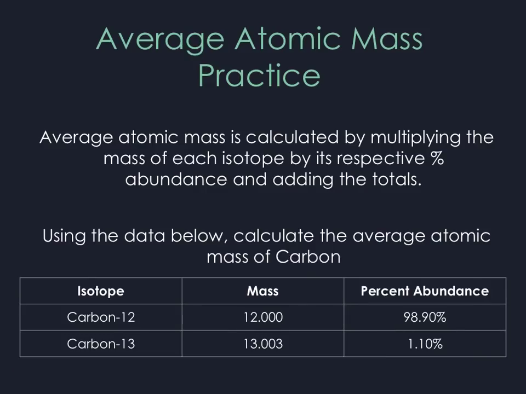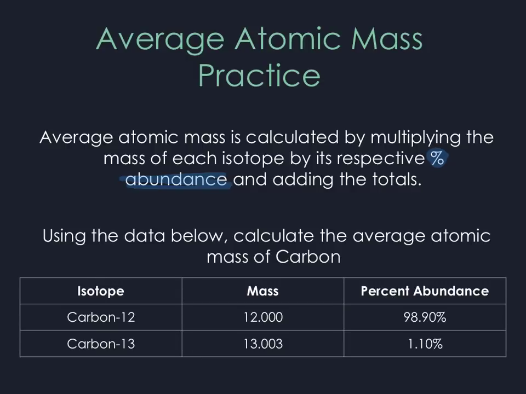All right, the last part of this section of notes is going to be the average atomic mass. And remember, the average atomic mass is found on your periodic table. It's always going to be the decimal number. And this is the average mass of all the isotopes of an element. And we have to take into account something called the percent abundance. And that is really just saying that some isotopes are more common than others.